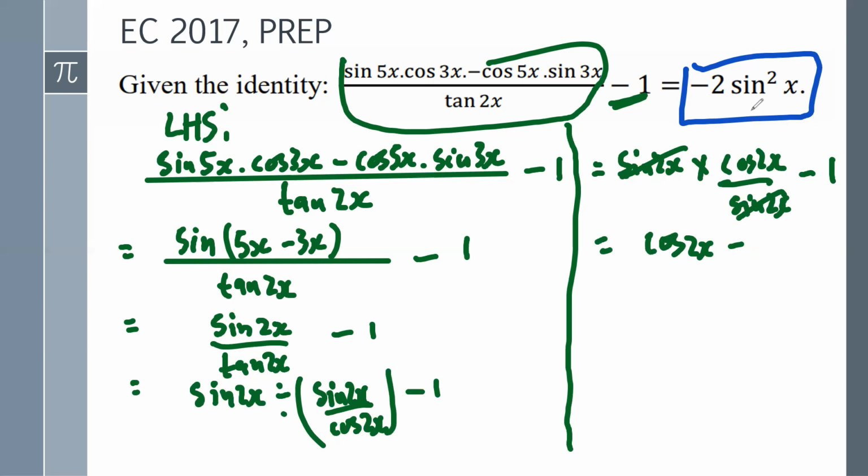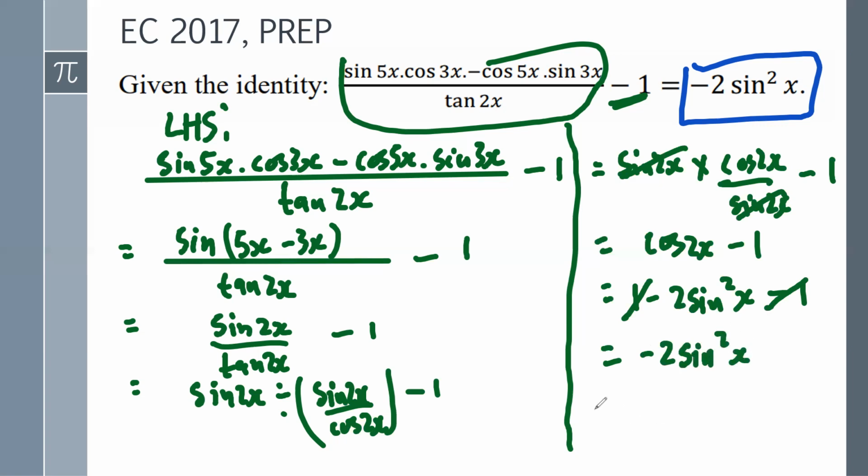Okay, so I don't have a cosine on my right-hand side, so I need to get rid of the cosine. This is where, again, you go to your double angle formula for cosine, and you're going to take the option that does not have cosine. And what is that option? Well, it is the option that says 1 minus 2 sine squared x. Then I'll say minus 1. Lo and behold, that 1 will cancel that 1. We're left with minus 2 sine squared x. And guess what? You just showed that the left-hand side is equal to the right-hand side.